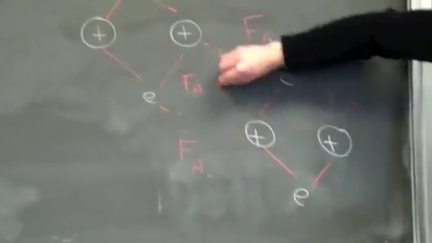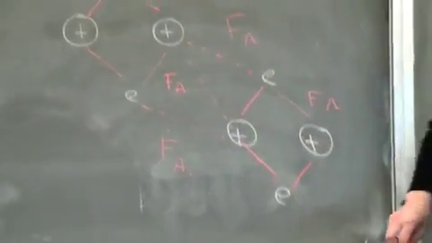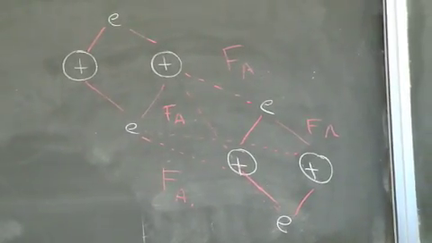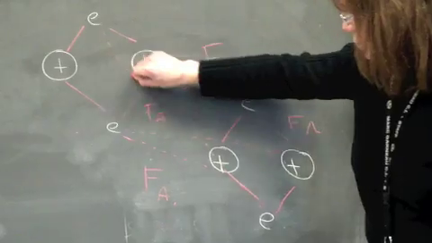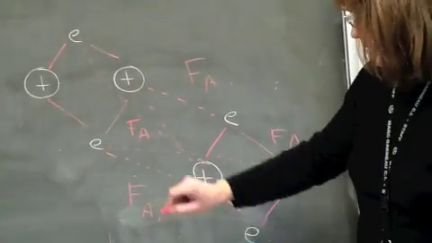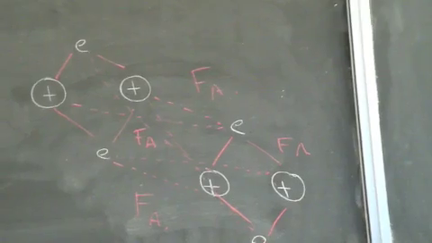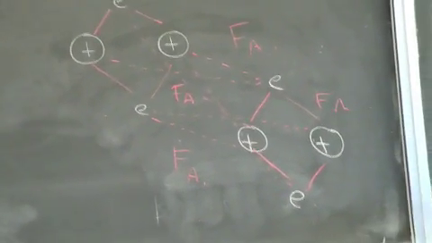So too does the number of electrons and protons. As you can see here, I only have two protons and two electrons. And I can generate another force of attraction here, that's three. Perhaps here as well, that's four. Perhaps here as well, five, and six. So between these two particles, I'm able to come up with six forces of attraction.